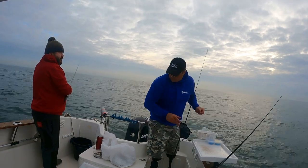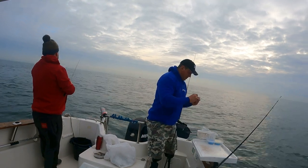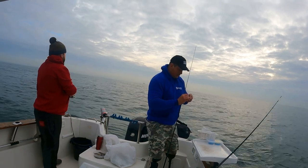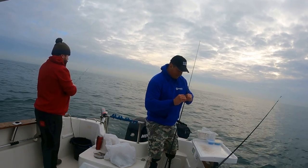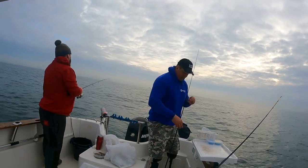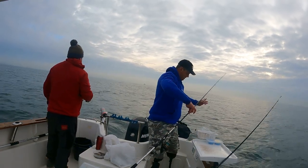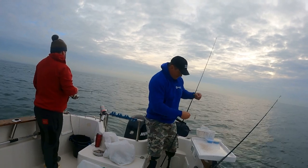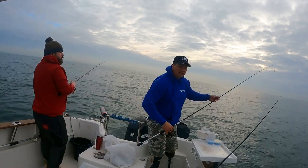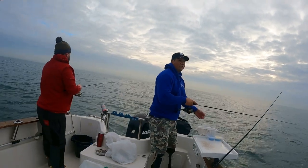Coxswain Wool crab hooks are also razor sharp - absolutely razor sharp. It's lovely isn't it, bit of life in there. All I'm doing is taking some little bits of cuttle I've cut up - squid works well too, but I had some cuttle in the freezer from my previous trip. Tiny little strips and then I'm just hooking it once through the thick part of the tail and that's it. When we're doing this sort of fishing, it can be hard to take breaks for things like water and tea and food, so we'll schedule some of that in today.